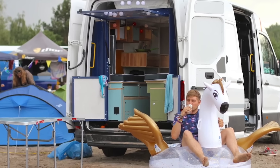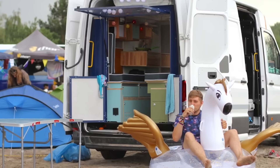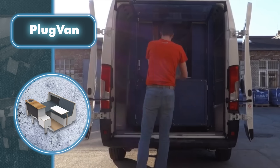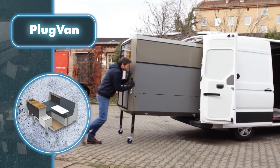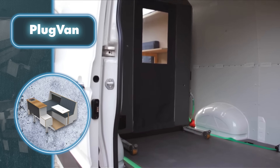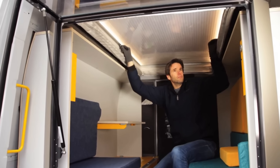In the first case, the priciest module at $17,920 will provide you with top-notch furniture, sleeping spaces, LED lighting, USB ports, a kitchen table, cabinets, a bathroom, and more. Even the cheapest module costing $10,780 will still be quite decent. For a minivan, there will be less space inside and all the extras will be more compact — but the price is much lower at $6,330.